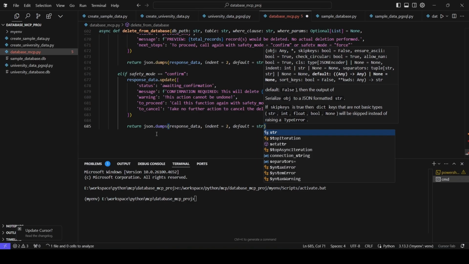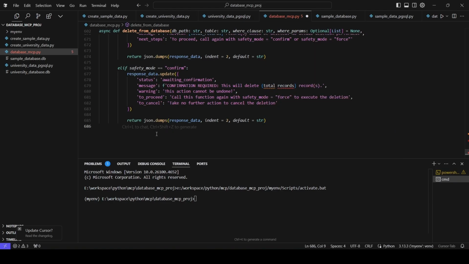To proceed key gets instruction to call with safety mode set to false, and to cancel key gets instruction to take no action to cancel. This returns a JSON string from response data with formatting and default string conversion. The confirm mode shows the preview and explicitly asks for user confirmation before allowing any deletion to proceed.